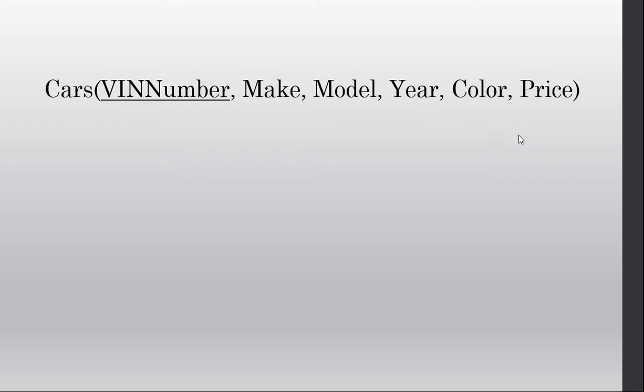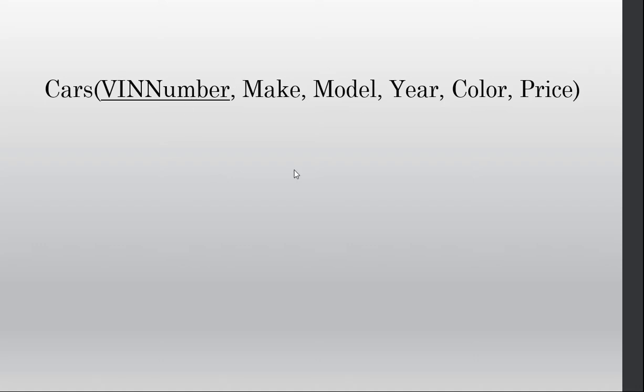and fields. So this particular notation shows the table name here, in this case cars, and then you have parentheses, and the fields would go inside there, separated by commas. So this cars table has VIN number field, make field, model, year. Each of those fields in that table are inside the parentheses there. And you can probably guess the one that's underlined is going to be the primary key field.